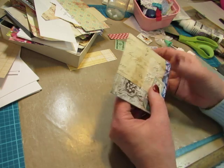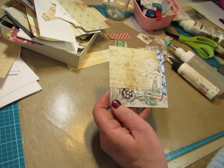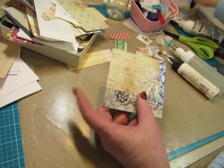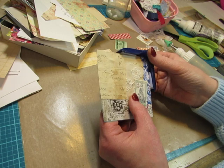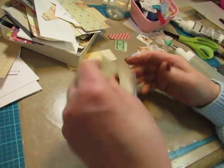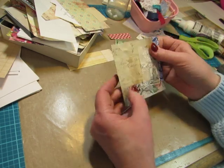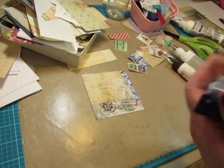I think we'll round the corners of this one. This could be, I could leave it just like that and make it a tuck spot. I think that's what I'll do. And then if I decide to make it a journal card, I can round the other corners.